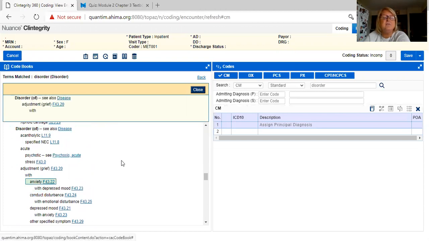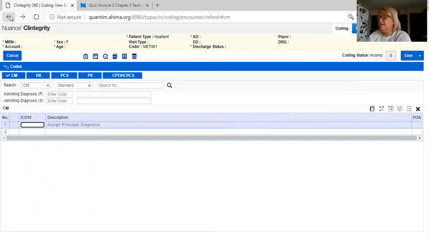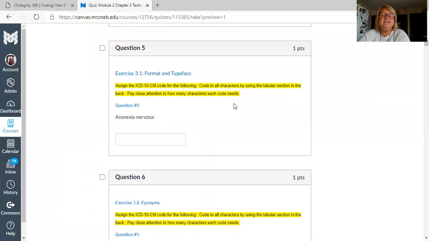We're going to the back of the book and we're going to determine whether it's coded to the full extent or not. Remember, again, looking for the red little box to tell you how many characters that code needs to have. So with that, we're just going to move on down each one of these and determine the main term, and make sure that we know.